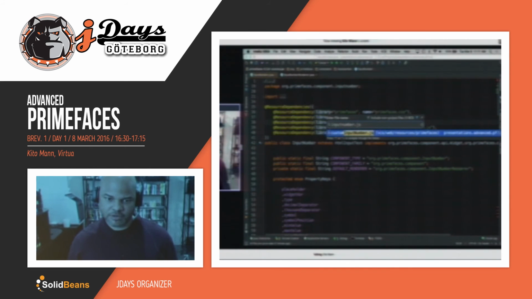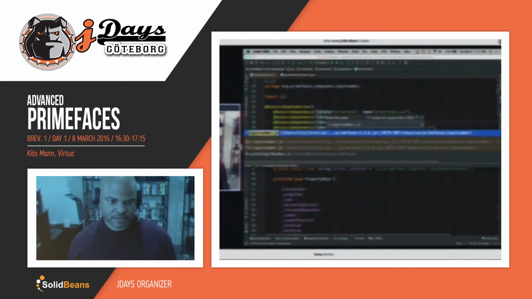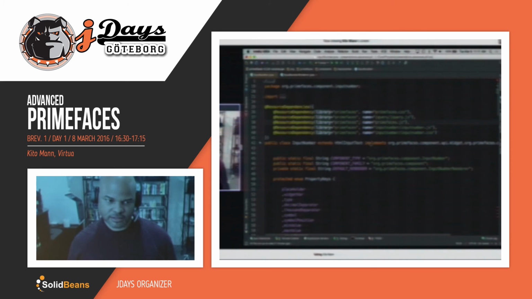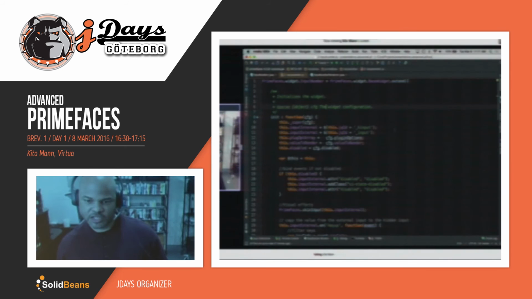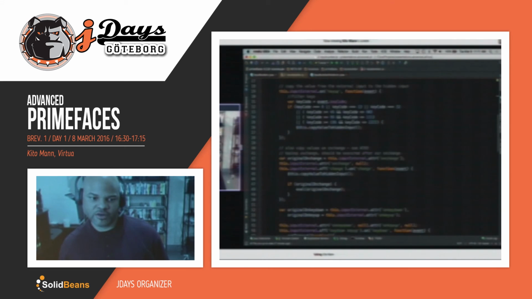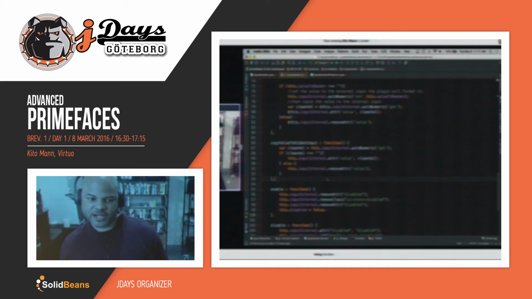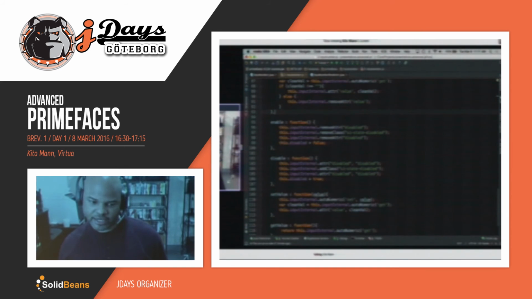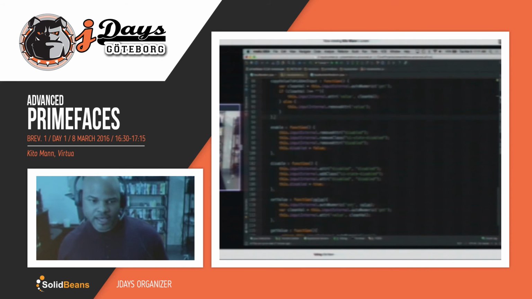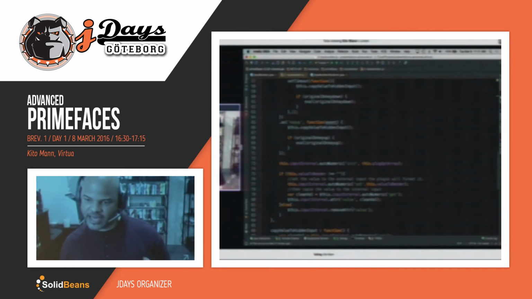All right, and input number.js looks like this. You see there's a whole hierarchy for the JavaScript widgets. This is the base widget, there's an initialization function, and then there are methods which can be called on it. So you can actually call methods in JavaScript as well to enable, disable, etc. on the client as well. And that's basically the anatomy of the component.